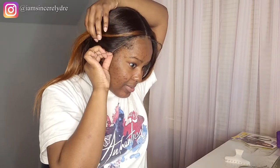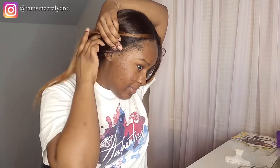Also, with the sideburn area, it's barely making it there. For it to get all the way down, you would really need to tug on this side, and I'm pretty sure that your other side wouldn't also be able to get down and cover the hair. So I don't think that if you have a bigger head, this is a wig that you might want to glue down, because it's probably not gonna work. But honestly, in my opinion, when you're wearing synthetic wigs, I don't see why you're gluing down a synthetic wig. It's not really meant to stay on your head 24/7. So that's just my take on that. But that is another con that I would say.